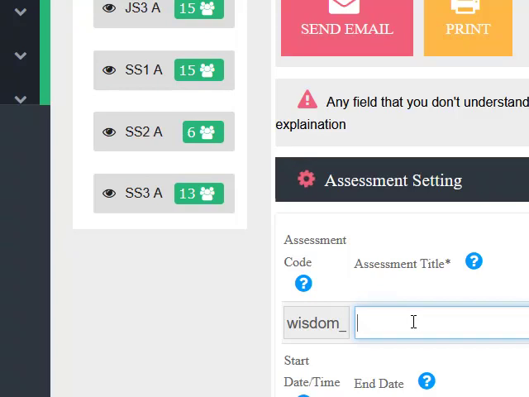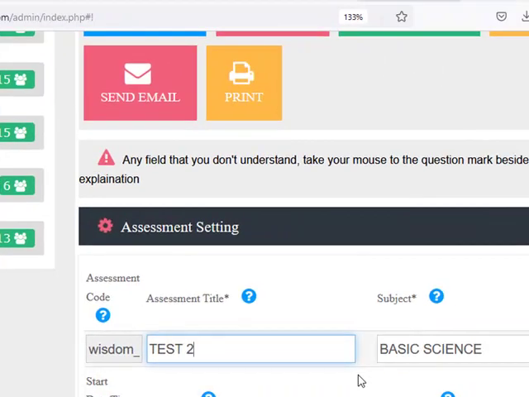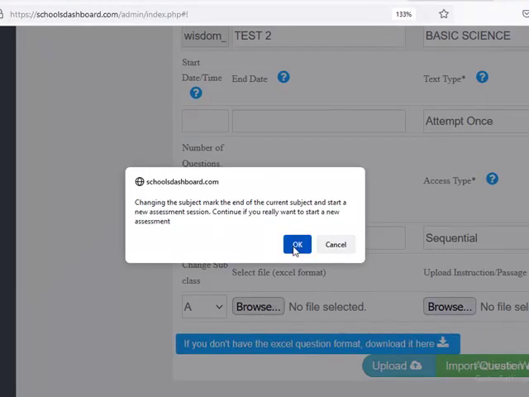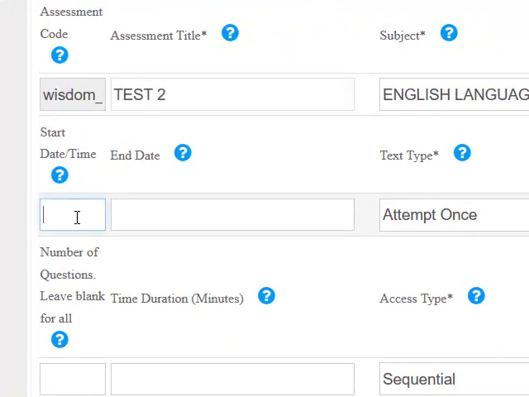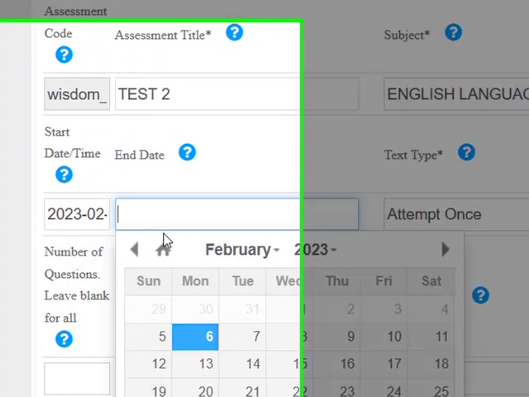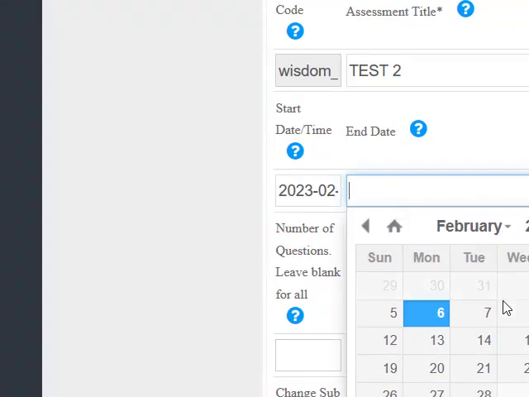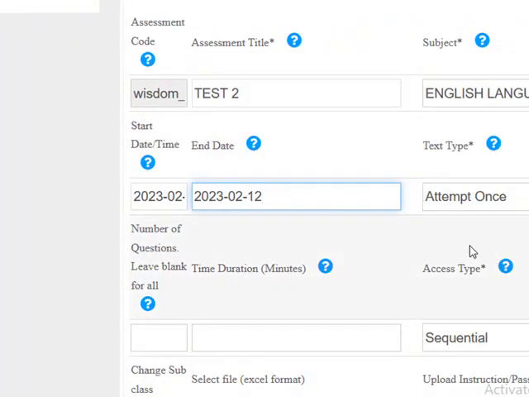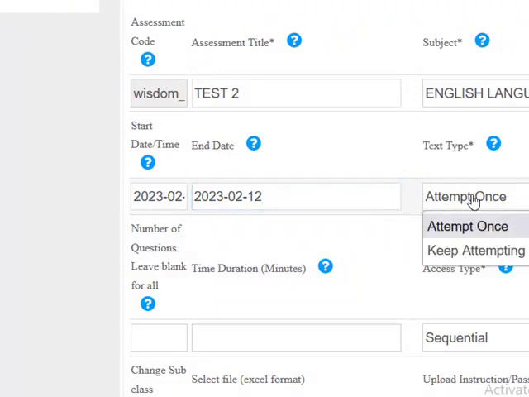We can say test 2. So let's say English language. Start date today, end date. Let's say if this is an assignment, I want them to submit by next week Monday. So by Sunday they should have submitted it. Okay, attempt once.